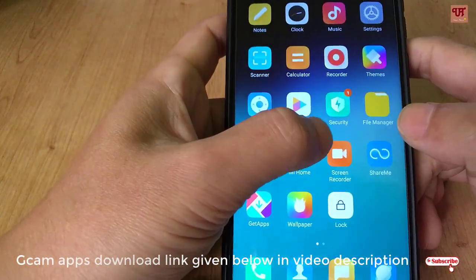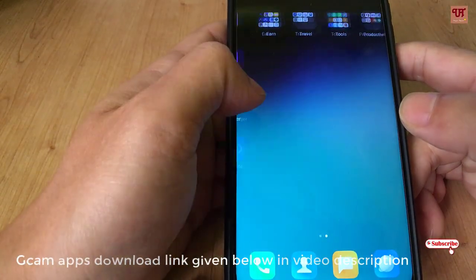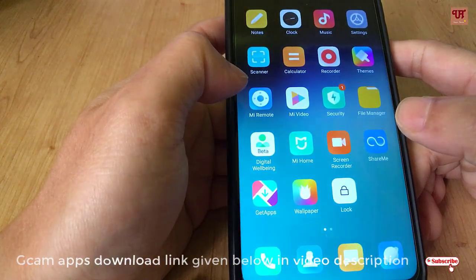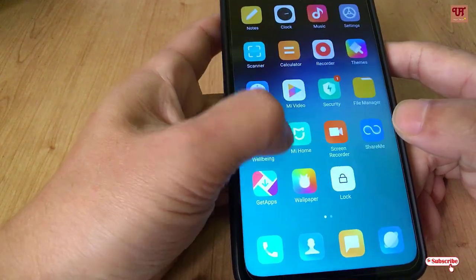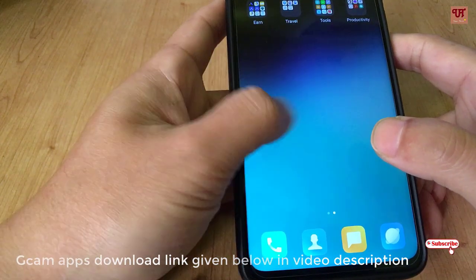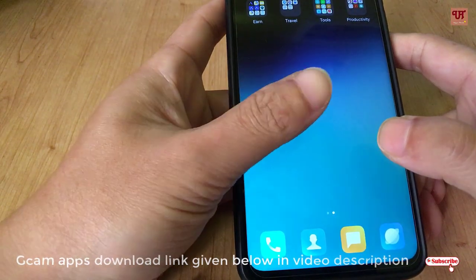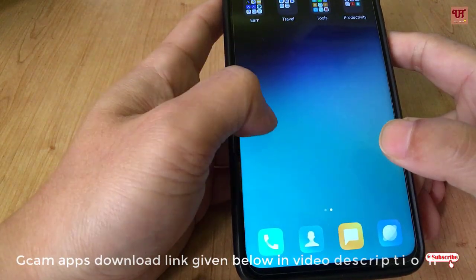After seeing the camera samples, I'm sure that in most cases the GCam picture provides the best picture quality and gives us realistic color accuracy, compared to the stock camera which gives much punchier colors that look really artificial compared to the natural colors we see with our naked eyes.